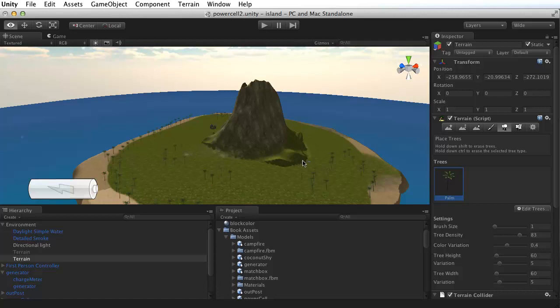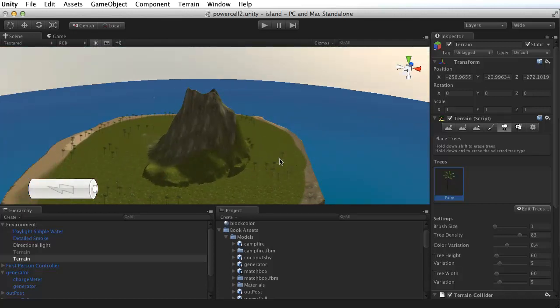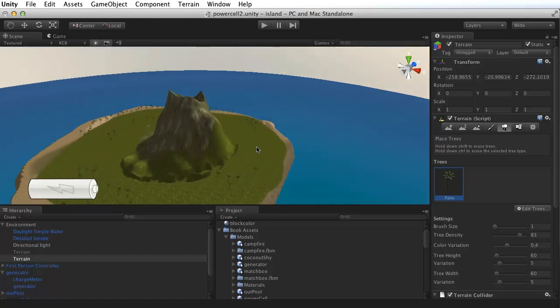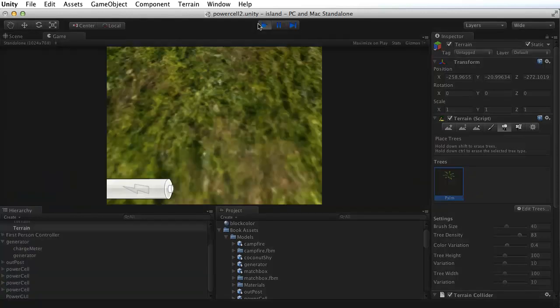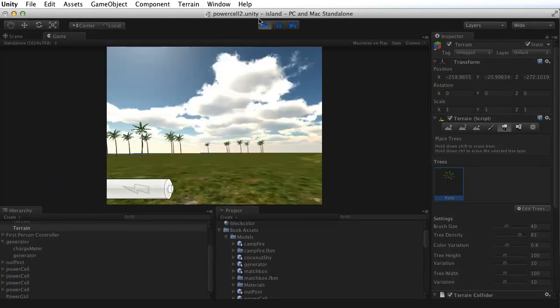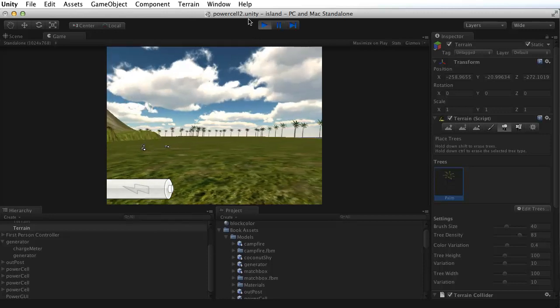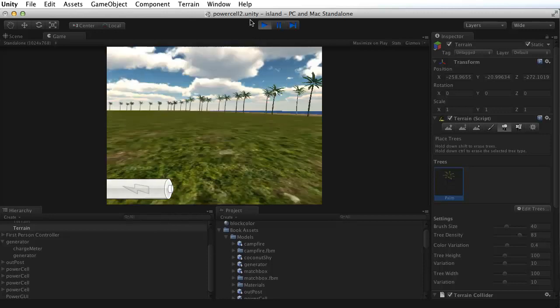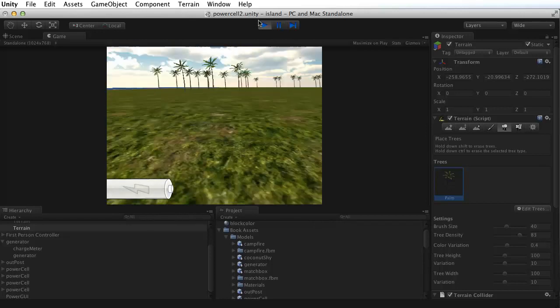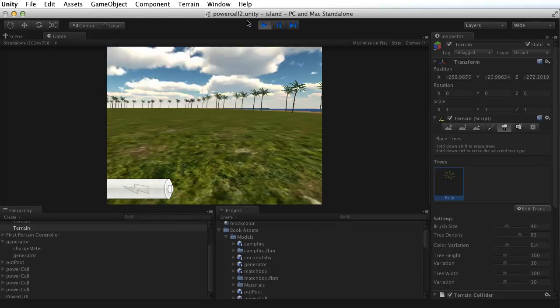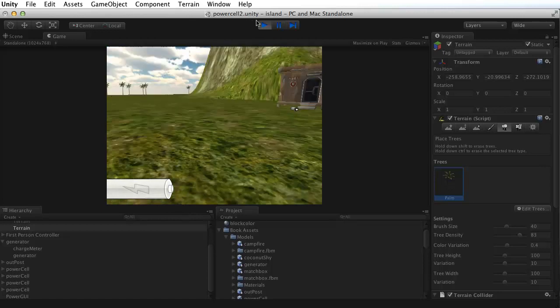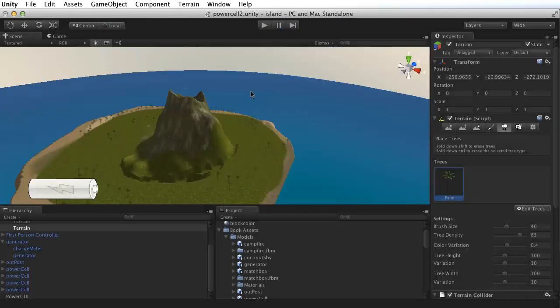So spend some time on your own. I'm just doing a super quick version of this to put some trees around here and there. And as you're doing this, be sure to go in and hit play from time to time to look around and see what the layout is as you're making these tweaks to your island. The boundless time that you may have is going to help your island look better than what mine is looking like when I have just a few seconds.